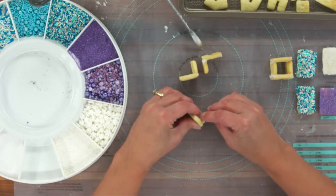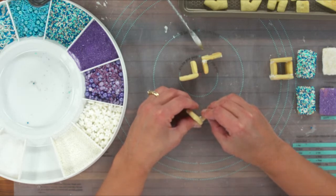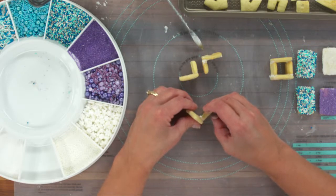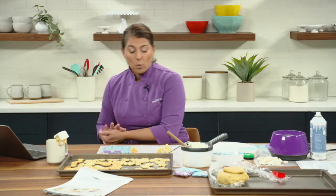So just give it a little push, and then if there's excess chocolate, you can just wipe it away. That's kind of the other nice part about the chocolate, it wipes fairly smooth right away from the edge of the house and the cookie. And you can always add extra on the inside for some stability if you're struggling with these pieces falling down. You can always just put a little bit of chocolate on the inside to really give it a little bit more structure. If you're worried about any of these cookies drying out and getting too firm, then you can completely coat these cookies in chocolate as well. So that's one more little tip.